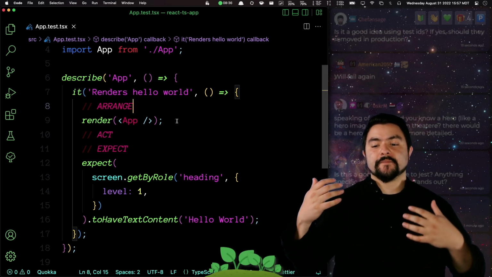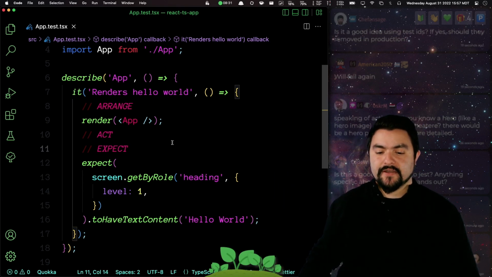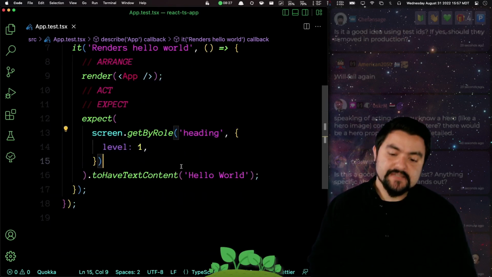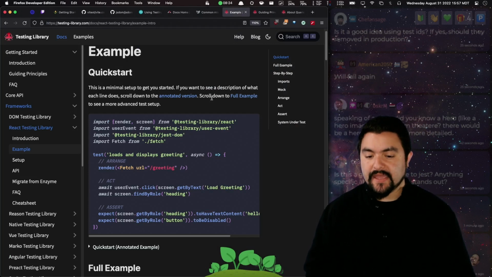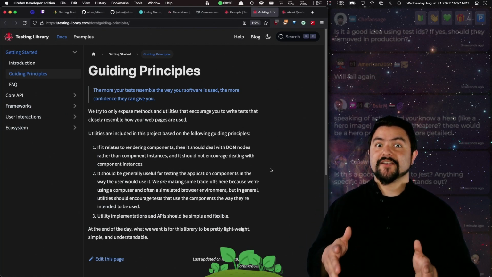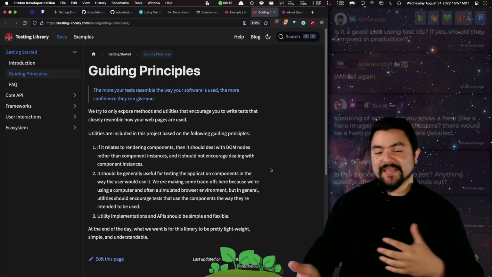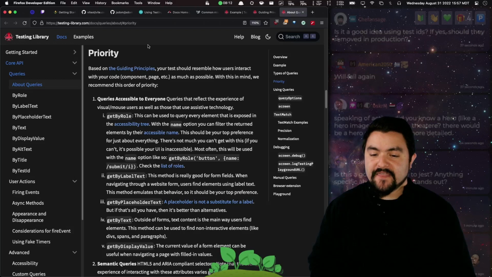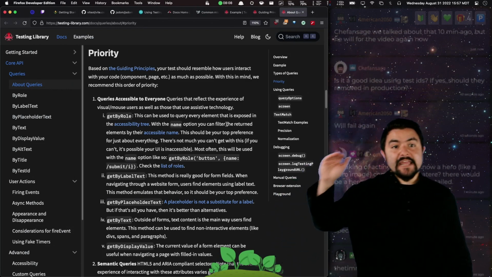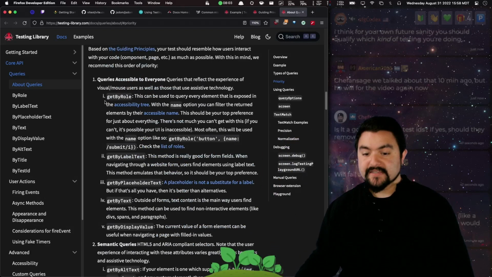So we're set up for at least basic app tests. Later on, when we have things like HTTP requests, we're going to want to do some other setup, but this is good enough setup for now. What I want to do is take a quick moment to talk about how you should select your elements and where to find good resources on that. So if you look in the testing library documentation, they actually have a ton of opinions and a ton of guidance on how you should write your tests and what you should use to select elements. They have this page called Priority of Selecting. And they tell you that when you're selecting elements in your tests, you should go down this list and start at the top.